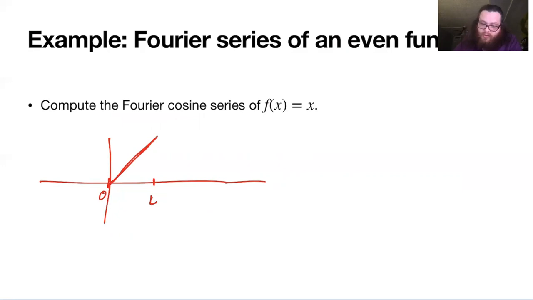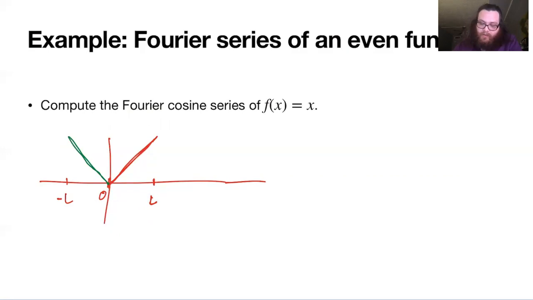So what we're going to do first is take the even extension of this function. What does that look like? Take a value over here. What's its value? Look at the corresponding x over here. Look at the f value. That f value gets copied over. So the even extension is going to look something like that. Cool.